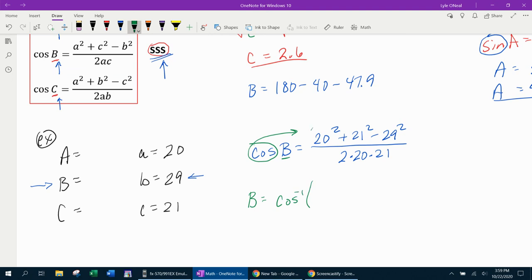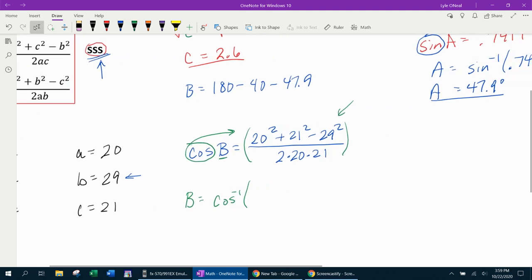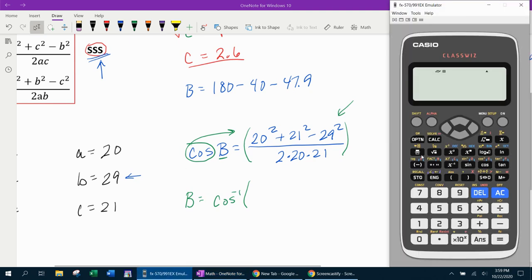And now listen, you can either put all of this stuff in the calculator, or you can calculate this fraction to a decimal and then work with it. I think most people may choose to go that direction, so that's what I'm going to show. With the fraction button, we're going to calculate the fraction first, and then we'll use that value with the inverse cosine.